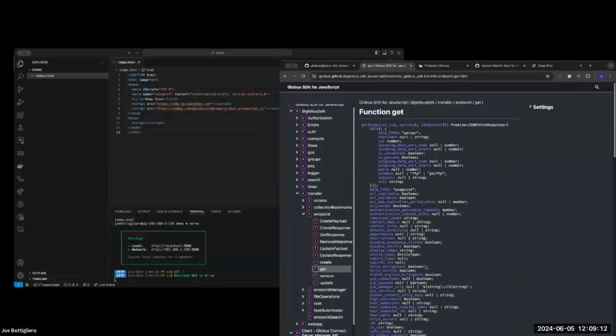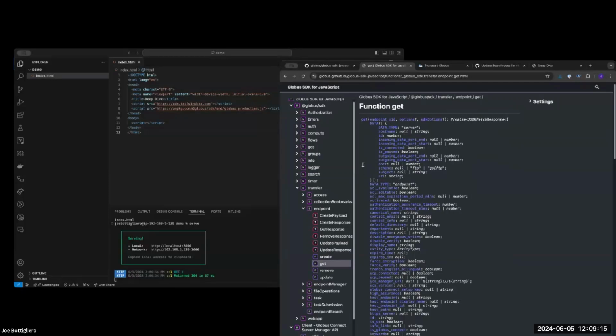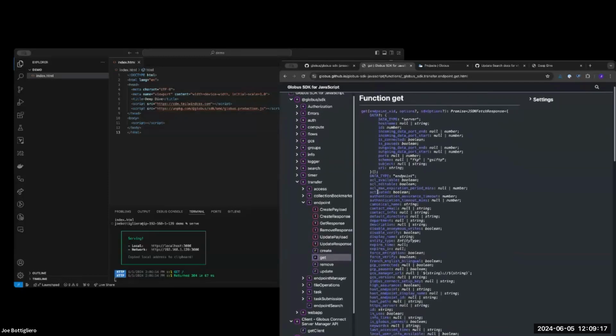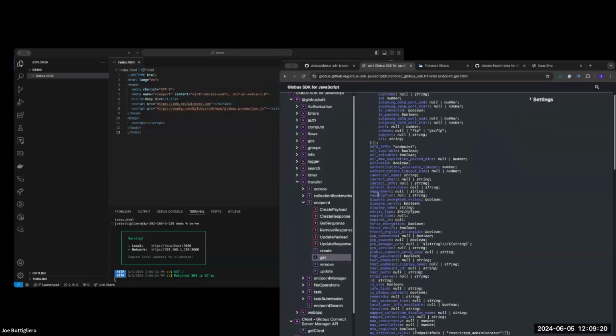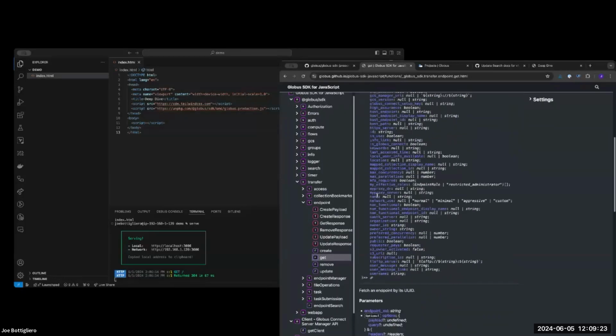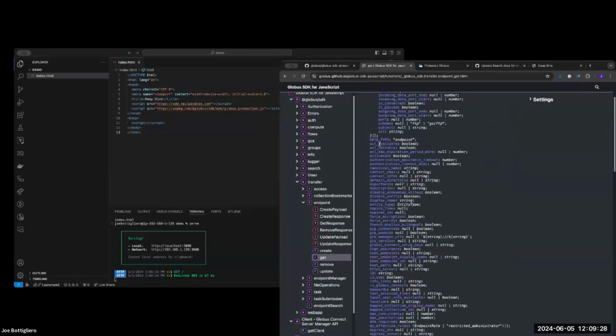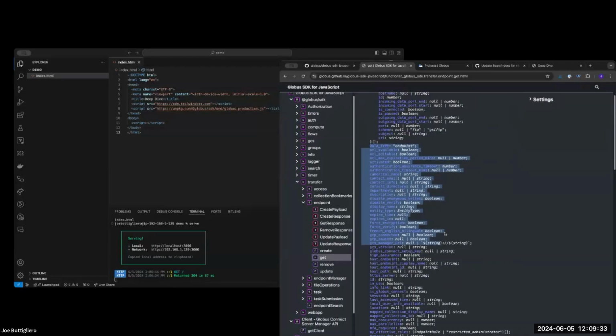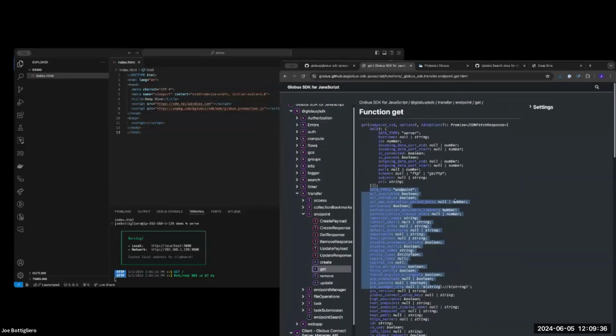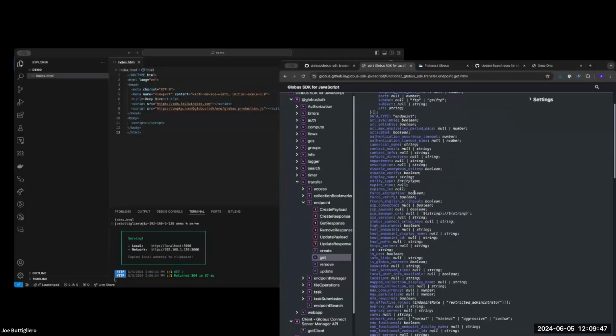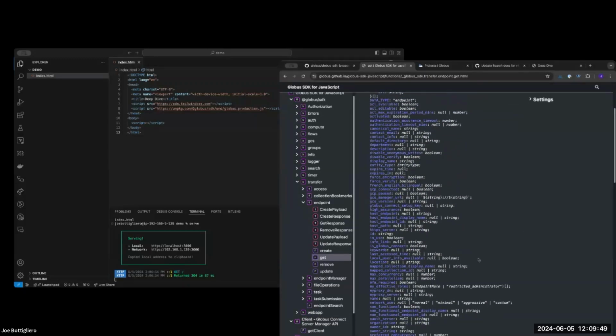huge property return value. And this is actually the type that will be returned from the Globus SDK if you're using the TypeScript types. We're not going to be using those today, but we can talk about them more as we go. But basically this object represents the return value from the method. And you'll see the return values are all promises. So we use fetch under the hood. And this data response is the resolve value of the underlying HTTP request.